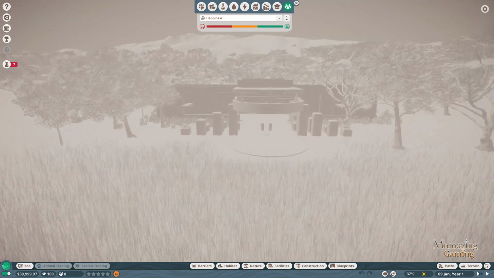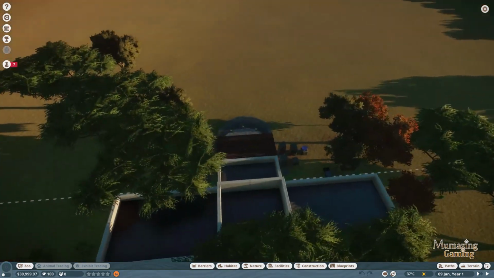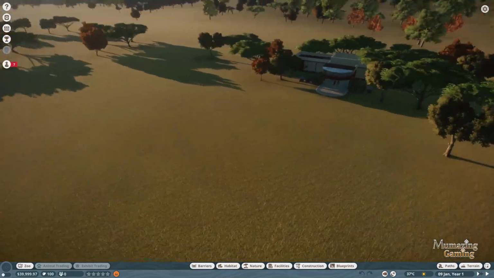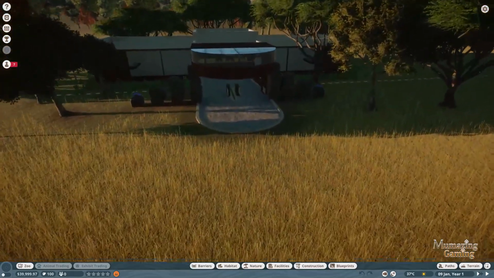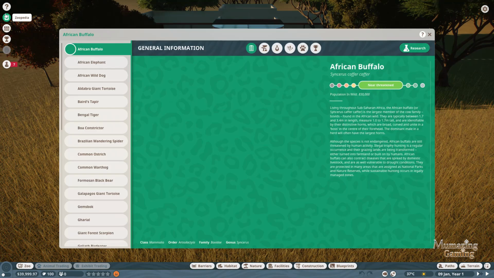So there's a lot of different things that go into this game, and it's really important that we get it right straight away. So we can click off this tab, and we are currently paused in game, and we're about to begin a new franchise. Now, before we go all crazy and start building things, we need to look at the Zoopedia.